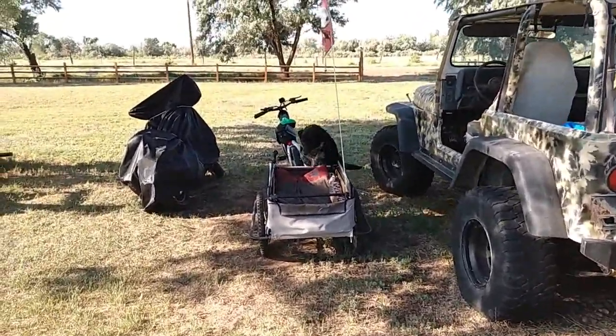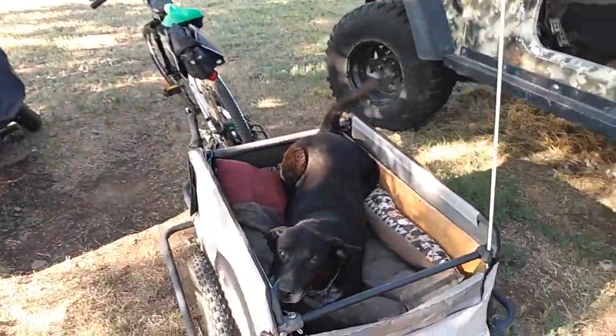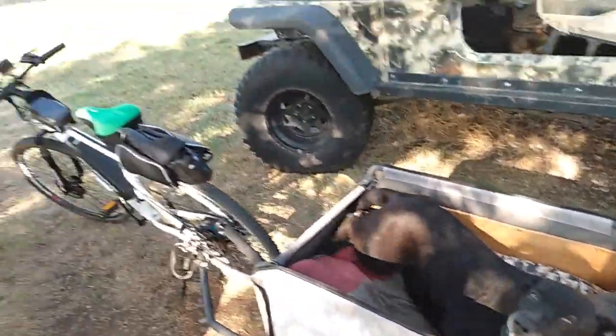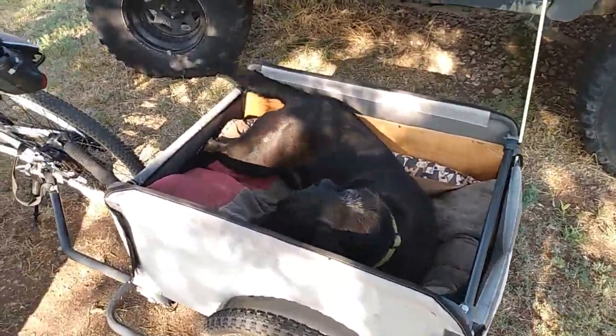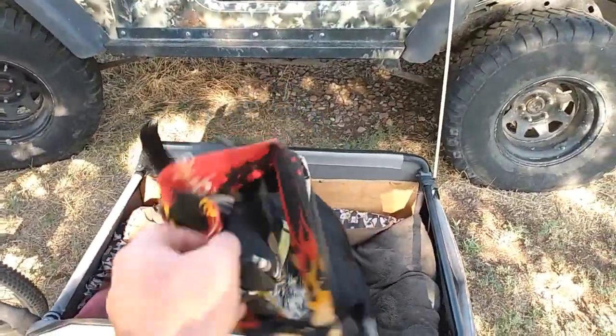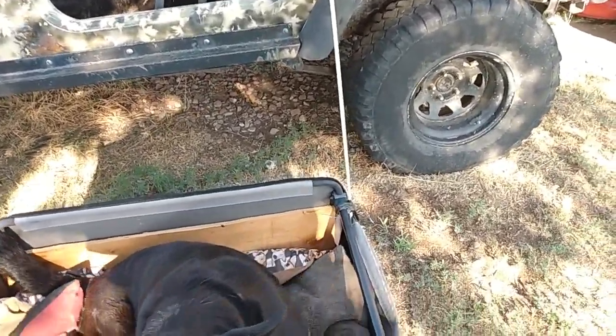Tazzy, you ready to go for a ride? You think you're gonna go for a ride with Dad in the trailer? Huh? On the new e-bike, the new Matako? Okay, well, let's put your bandana on. You gotta have your adventure bandana on if you're gonna ride. Here, let's put this on you.